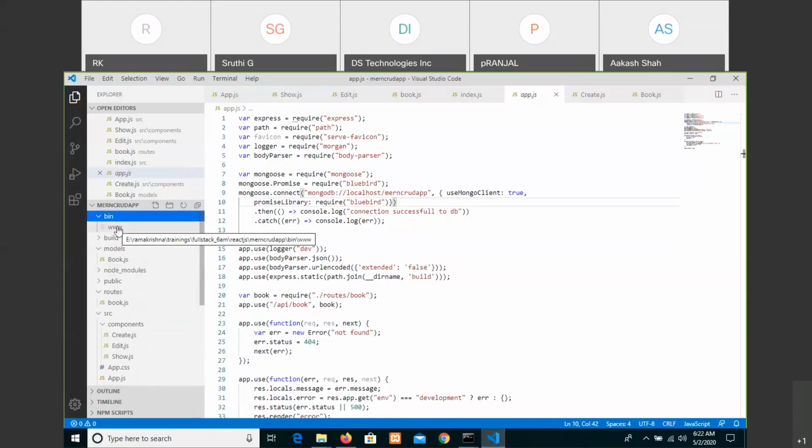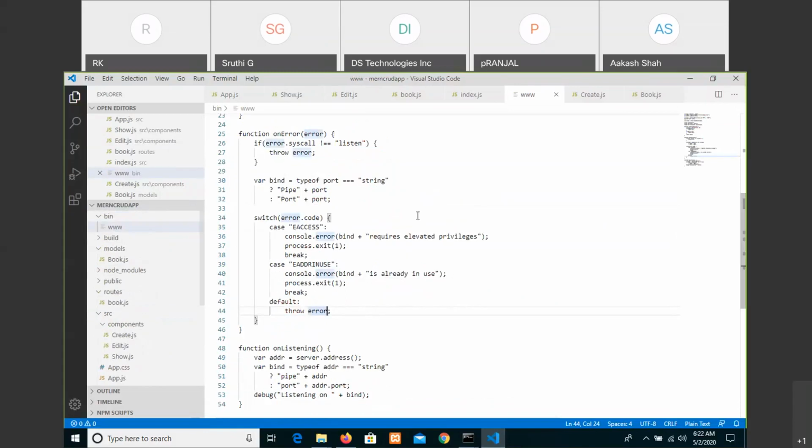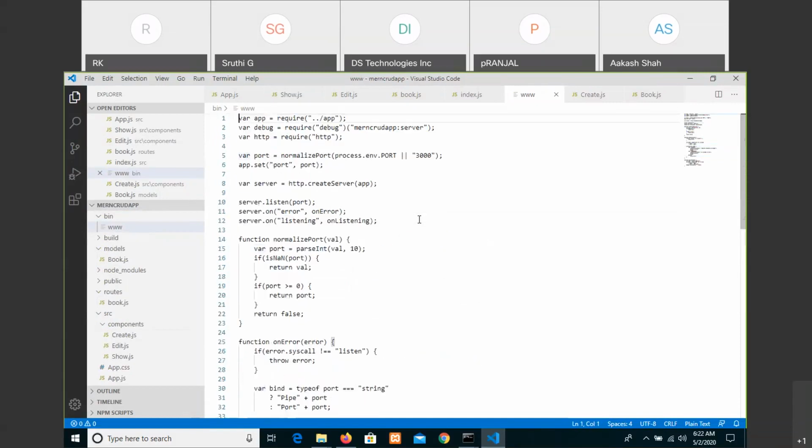In bin folder, we have, of course, a point of just environment checking. Let us just check it out.